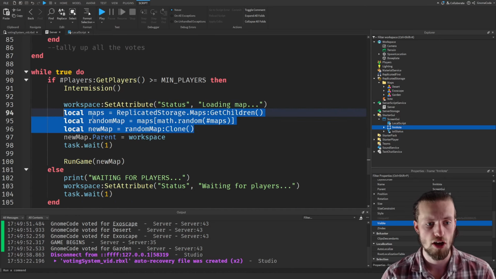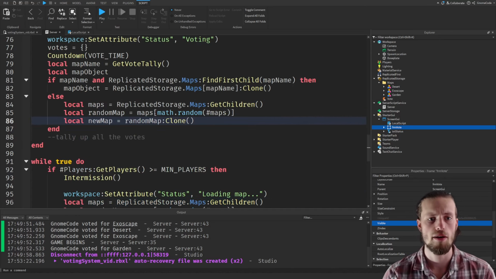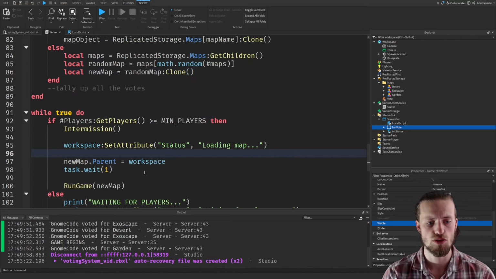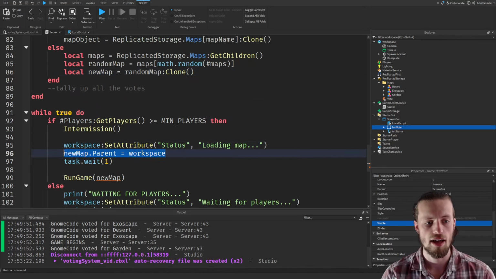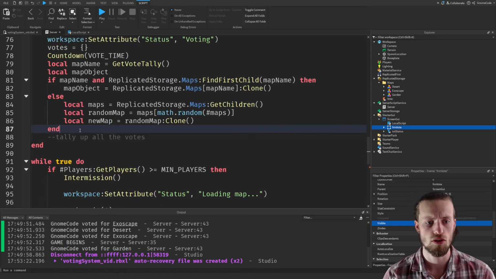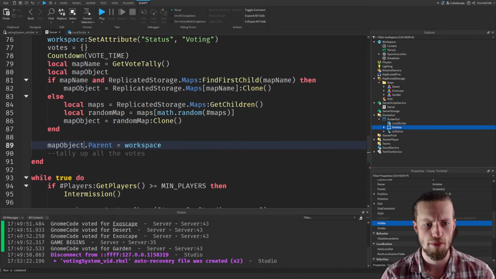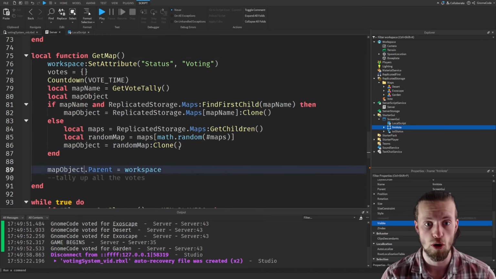So copy this code and place this up here, and then we can delete all of this, delete these 3 lines, and our new map.Parent we want to do down here. So this is going to be equal to map object rather than new map, and make sure we set that mapObject.Parent to the workspace.